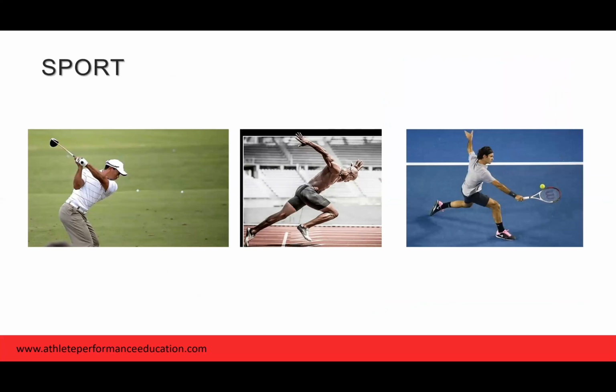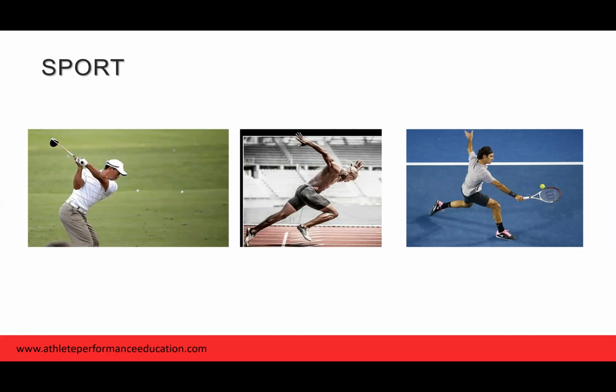So a couple of sports examples here. We've got the golf swing, the sprint, and again, Roger Federer with the tennis. We can see in Roger's image, there's some really nice joint centration with the knee over the ankle. The hips are quite even. The left arm comes out in a really nice extension pattern to counterbalance that right arm. The golf swing, we can see the legs are really even with that torso rotation. And what you can see is the creases in your shirt represent that belly button will be rotating, which is a really effective hip position.